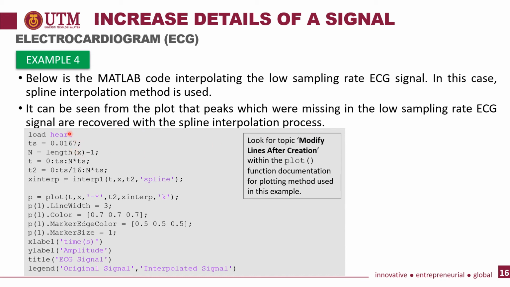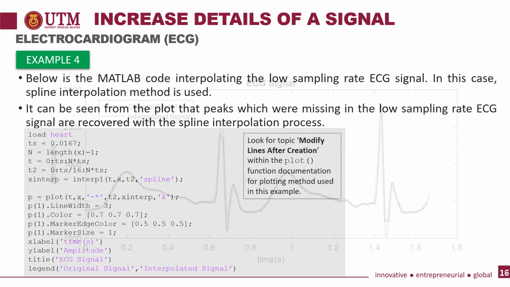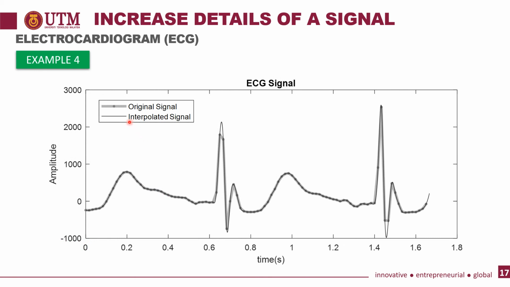So this is the example where we are loading the hard.m file. Later on I will give it to you, after I get the hard.m file from the coordinator. So this is all about the equations that you need to do. All right, so when you plot the interpolated data, you see that this is the result.